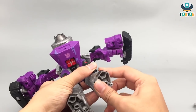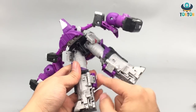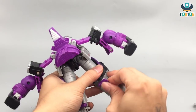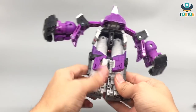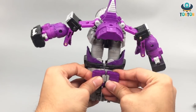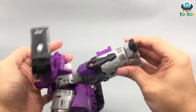And for the leg, I'm gonna close up the heels and bring them out like that. And this two piece here, just gonna bring up this form like that, and just connect them together. And there's this tab, it's gonna tap these two together as well, and bring them down. And there's this tab to lock it into place. There we go.